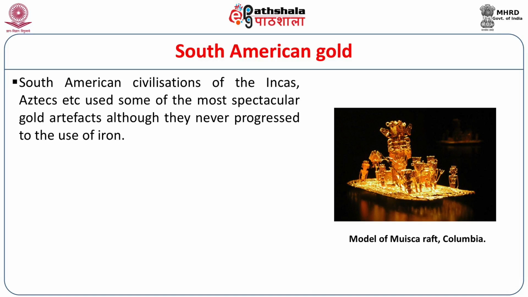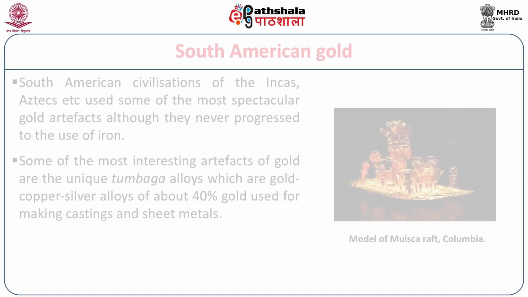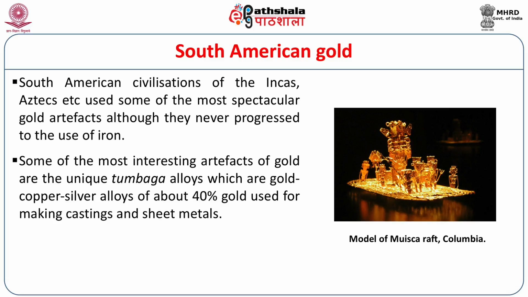It's interesting that in the South American civilizations, although they never progressed at all to the use of iron, they used gold in very spectacular ways for a range of artifacts. The Incas, the Aztecs, and the Muiscas in Colombia all used a range of artifacts in noble metals. And some of the most interesting artifacts of gold are the unique Tumbaga alloys, which are gold, copper, silver alloys of about 40% gold, which were used for making castings and sheet metals.